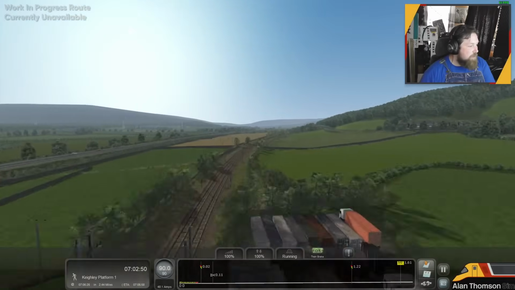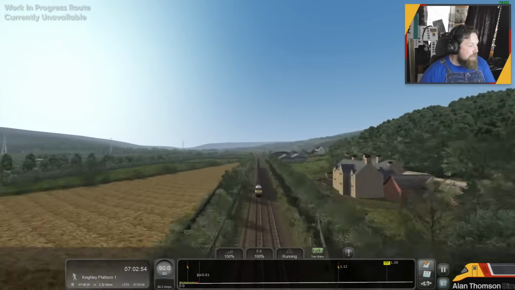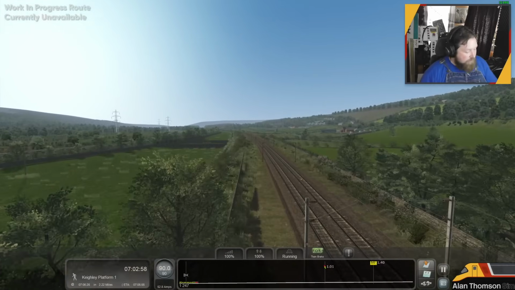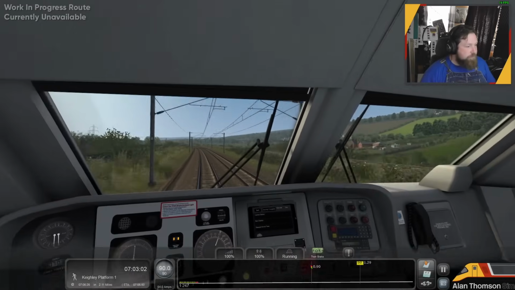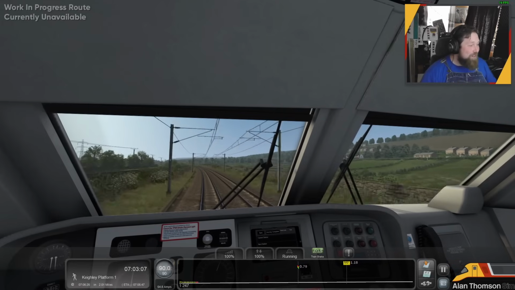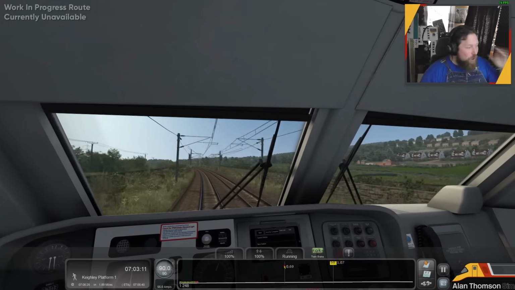My train's about to make us jump all the way over there, so let's catch up with the train, so you don't miss any of the route. You see, even from the cab, the distance stuff works so well. I mean, it's still not perfect, you've still got bits popping in, but that's just Train Sim. There's not a lot you can do about that.